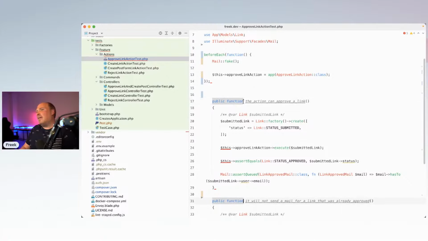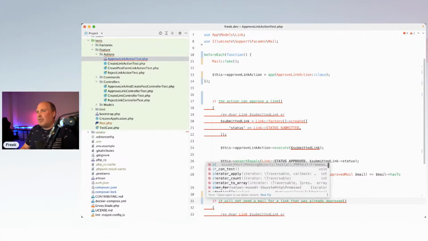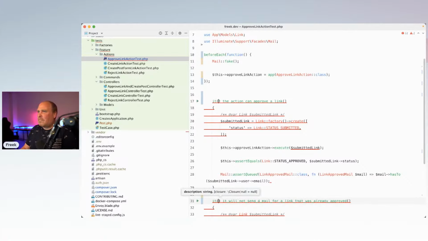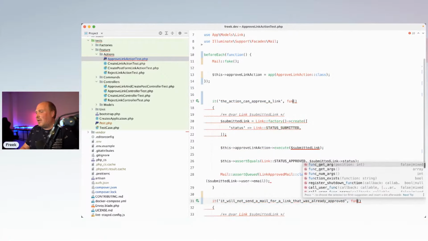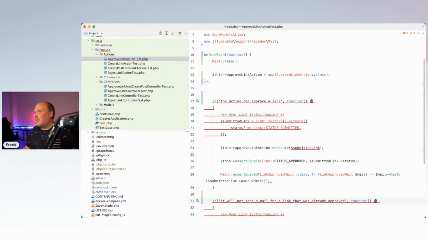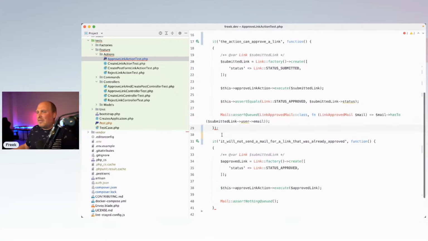How you can say that a test is a test in Pest is just by using the test or it function. I'm going to go for it in this case. And what you can do then is just giving the first parameter, that is the name of your test, like that. And the second parameter is a function in which the test is run, like that. So I think this. And then here I should close off the test.